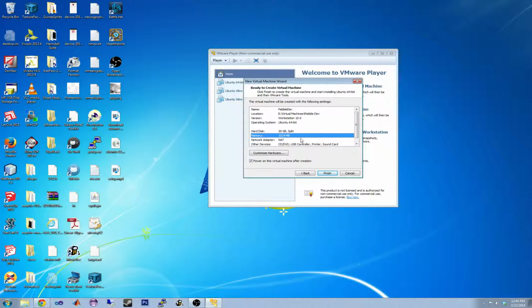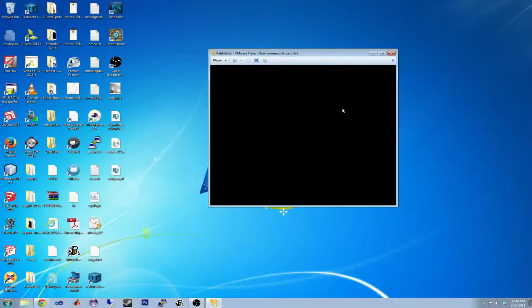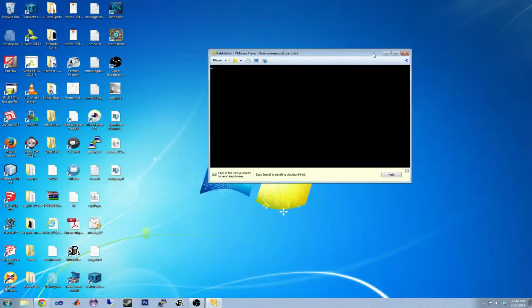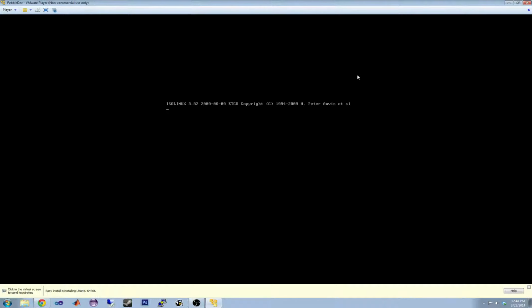So memory is another thing that's often worth customizing. For this, 1 gigabyte's probably enough, but if you're doing something where you're really starting to run into huge compile times, and actually when I did try to compile Android, I think it did run out of memory when I was using 1 gigabyte, so definitely something to think about if you're trying to do some more serious projects. Let's see, looks good though, and yeah, that's it. So now it'll just do the initial Ubuntu install.